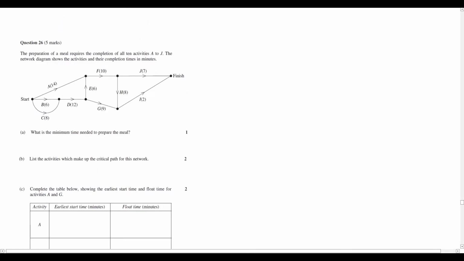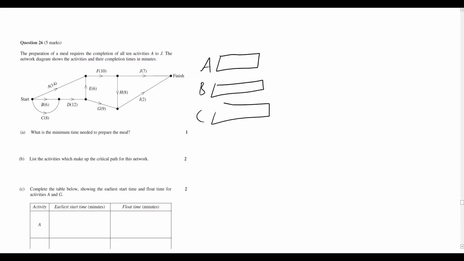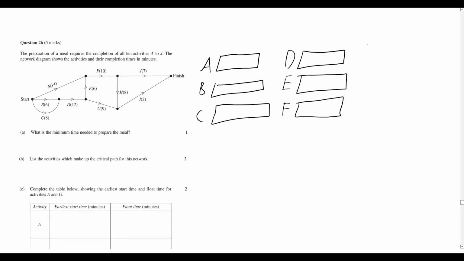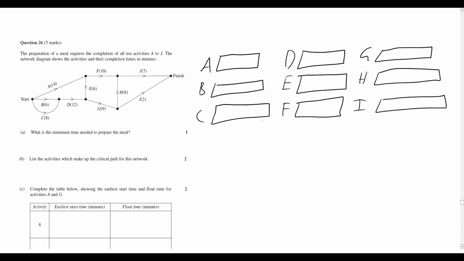So for a problem like this, what I think is going to be our best bet for our approach is simply to write down our earliest starting times and our latest starting times and work our way through the entire problem, so that we can see all the information really clearly. A good way of setting it out, if you don't have too much space on the actual network diagram, is to write it off to the side where you can clearly put in these boxes and see exactly what's going on. I really would recommend it. It does help quite a bit in getting all the information that you need and writing it succinctly.